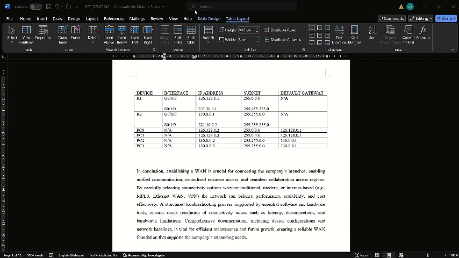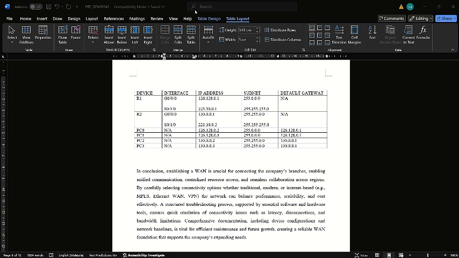environments. Here's the addressing table. R1 has interface G0/0/0 and another serial interface, and R2 also has a gigabit and serial, and we have the 4 PCs.